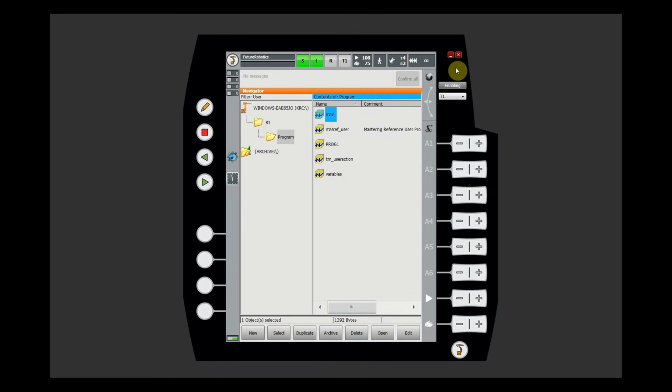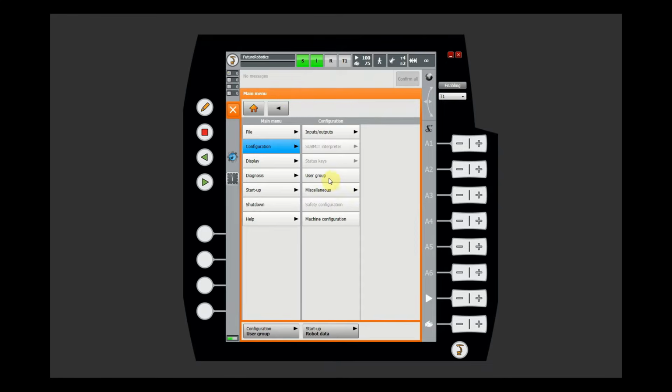Hi guys, and welcome to the exercises. Today we're going to create our first program and add a little bit of logic to it, so you will see what we will be dealing with in the future. First things first, it's always a good habit to log in as an expert because it will give you many more options to modify your program. So first, we want to log in as an expert.